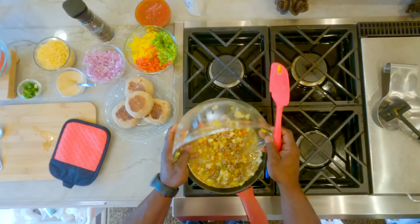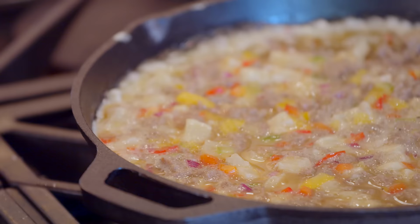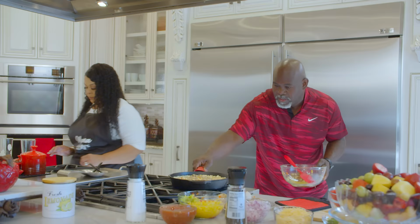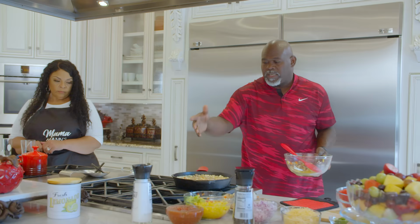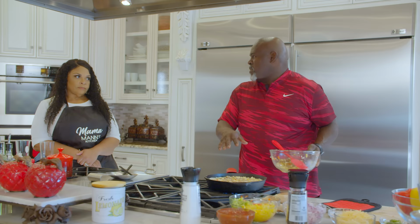Because what happens is you want it to be like a nice pie size. And what we're gonna do is turn that down. Let that do what it do. Let it sit there. Turn your fire down a little bit, because we're gonna let it get golden brown on the other side, and we're gonna flip that. I'm not supposed to say that, am I? You just gonna flip it. We're gonna flip it.